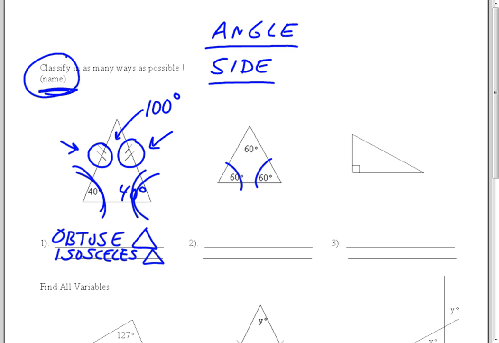Let's put arcs on the second one. If I've got equal measurements, I should indicate it with symbols. Just like with the isosceles triangle, if I've got equal sides, I've got equal angles. Put in some slash marks to indicate that the sides are equal. Okay? Question? Let's name it by its angles. If all of the angles are the same, what could I call it?